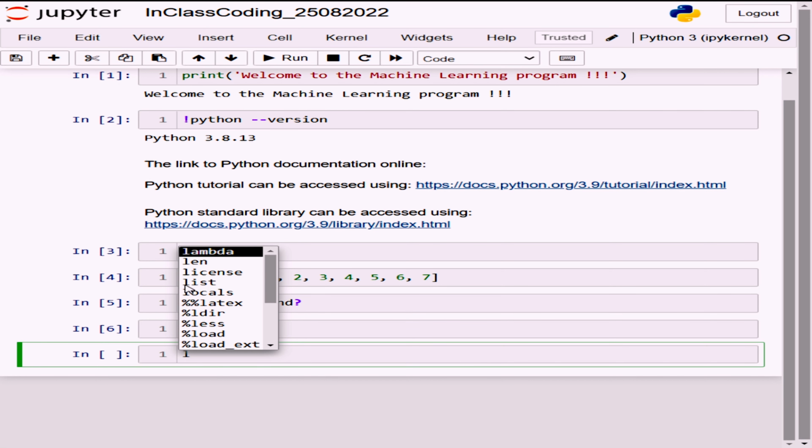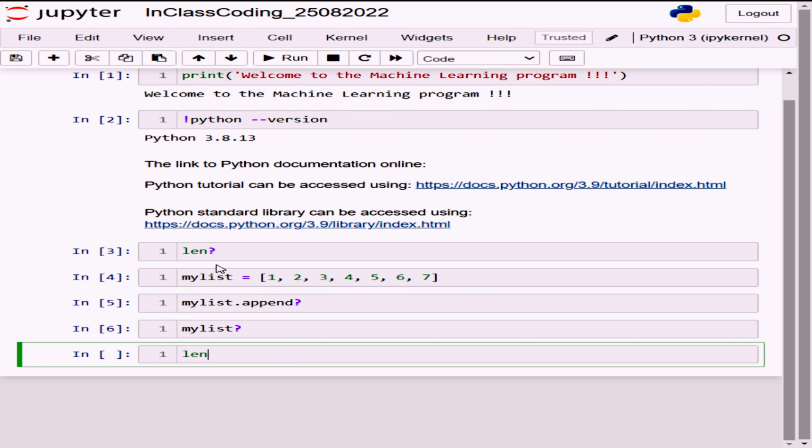So how do I know which function I'm supposed to use? The commands or the keywords in Python are pretty similar to English, so that whoever has a basic knowledge of English can identify, okay, this could be the particular command which I'm supposed to use if I want to find the length. So length, license, you can see you type different letters and you check that. Okay, so I'm going for length, LEN for length. So that's how I check.